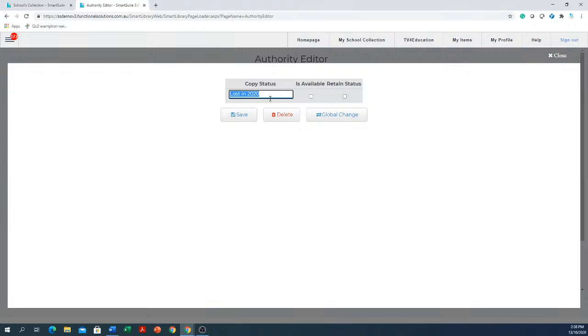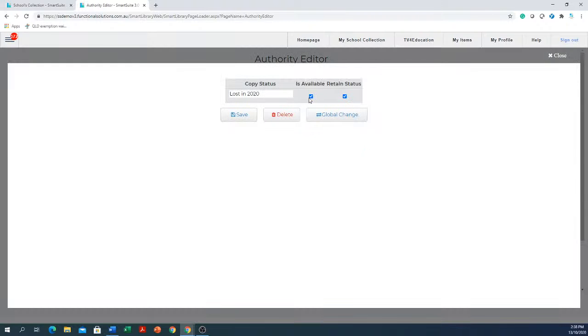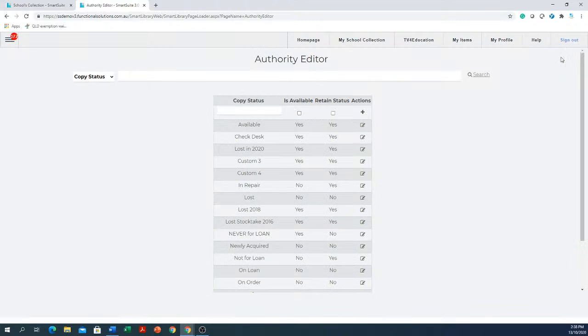So those are two little bits of trivia that you need to remember, that before you close anything off, you might want to create a status for it. And then once you create the status of it, you need to give it the appropriate status over here as to how that circulation is going to be dealing with it. Okay, that only applies to circulation.